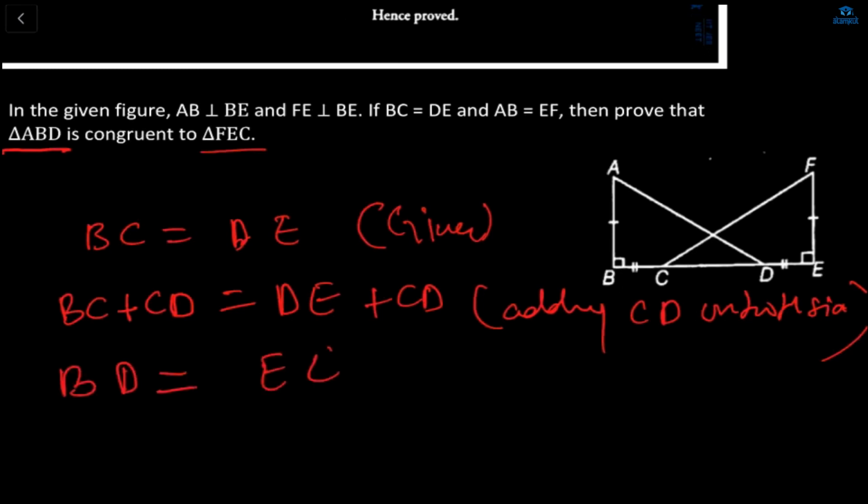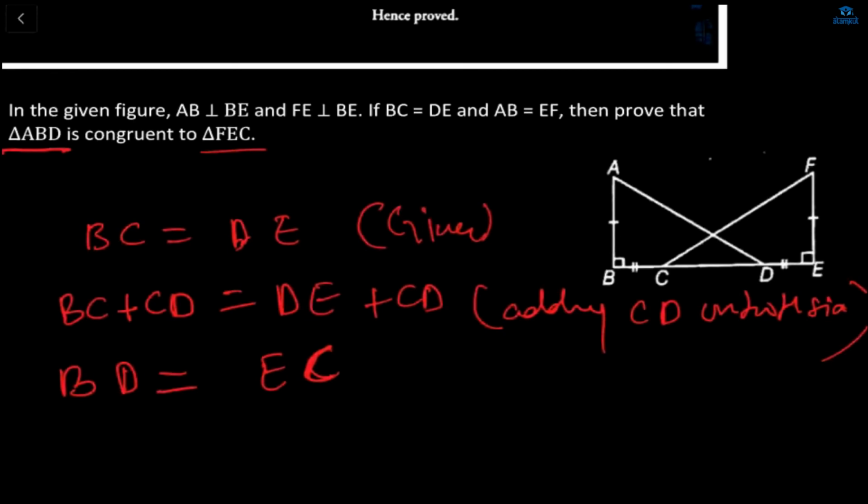Okay, so in this way you are going to write. You cannot just write it directly, you have to mention these things. Directly from seeing we know that this will be equal to this, but you have to mention it through the statements. Because on every step you get marks, depending on the marks of the question. Okay, if you're solving a 6 marks question, generally every step carries half a mark. It depends on how lengthy the question is. Generally, half a mark is given for every step.